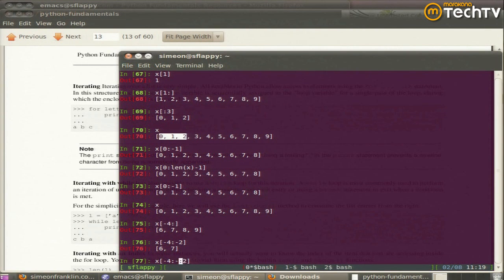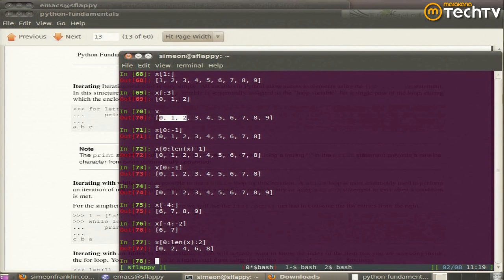And in fact, let's do this. So it is. Very good. I have a start position of default because I didn't supply it. That would be the number before the first colon. Let's go ahead and supply it. I have an ending position of default. That would be the end of the list by default. I didn't supply it, but I could. And then 2 is how I'll increment, and this is getting me every other item in my list.